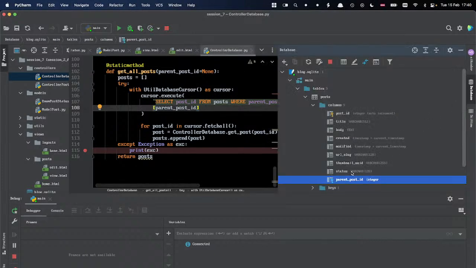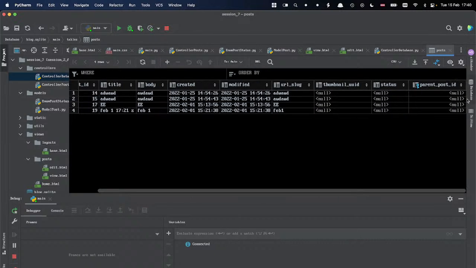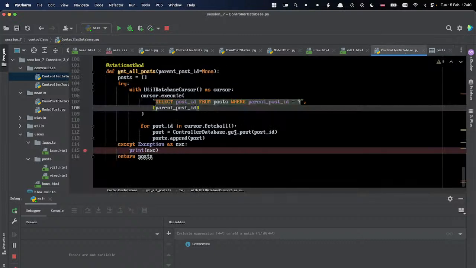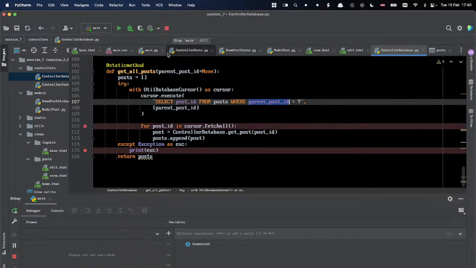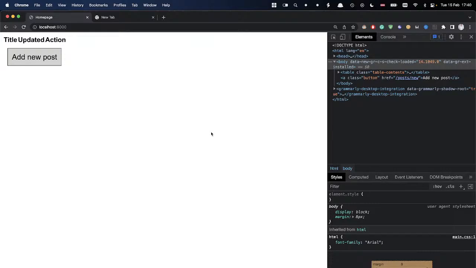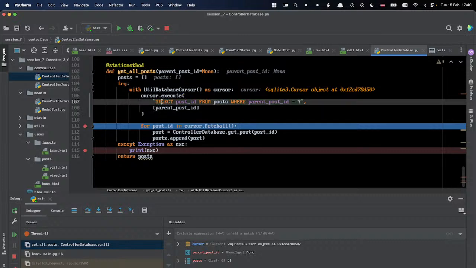This is interesting. Well, let's open the posts. Parent post ID is null, right? So that's the same as none. Parent post ID. This is interesting. Maybe somebody knows where the problem is. So this is none.